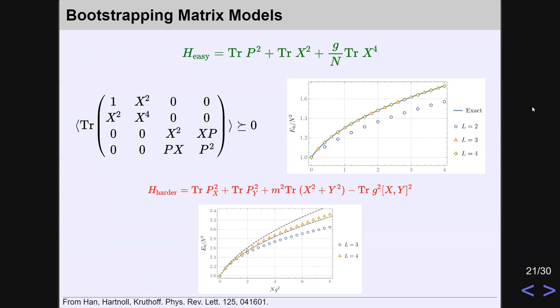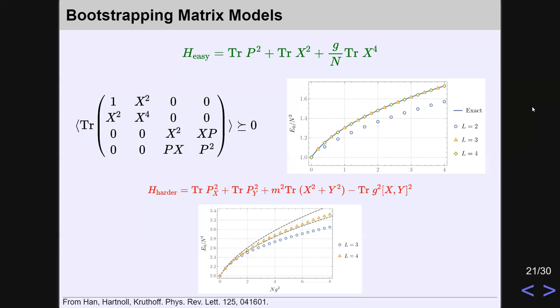Similarly, for the harder Hamiltonian, now the convergence is not quite as good. The dashed lines are various approximations, so no exact result is known. But you see that the bootstrap results are matching those analytic approximations fairly well. And the analytic approximations are difficult to get and understand somewhat, whereas the bootstrap bound at least is not. I don't know of any follow-up that tests, at L equals 5 or whatever, how good the convergence is.